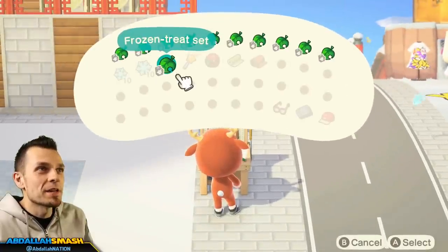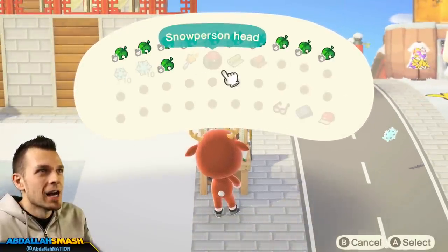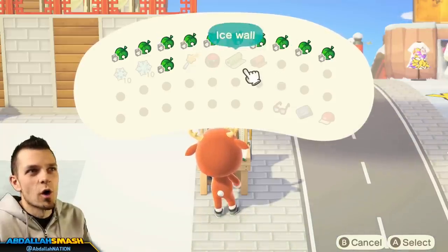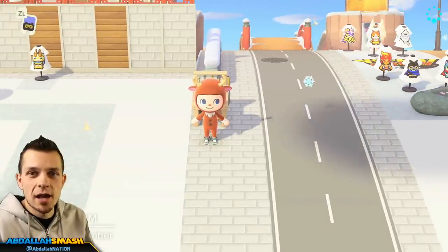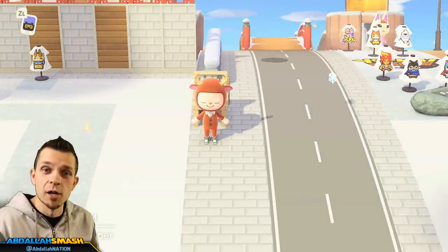Anyway, the things that you can't customize, obviously, you can't customize the ice wand. The snow person head, that would have been cool to customize. And you obviously can't do the wall or the flooring. So anyway, I'm going to take this on the inside of my house and we're going to show you guys the full-on showcase of what this looks like in the basement. We'll see you in a little bit.